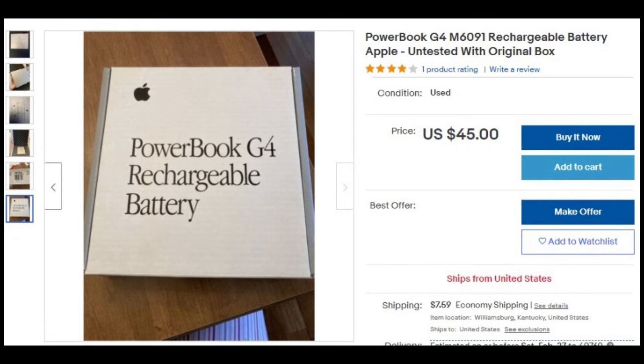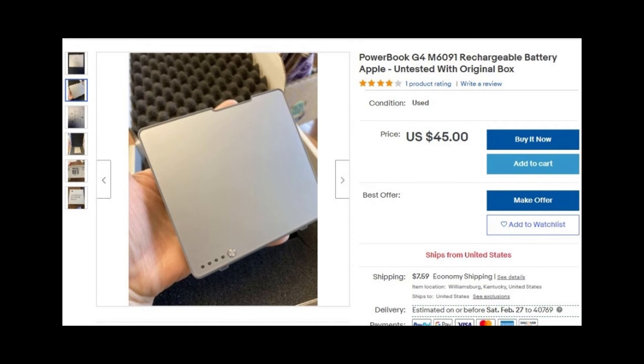Here's a G4 rechargeable battery. It didn't look like it had ever been used — still in some plastic, though not sealed. There was no scarring on it from ever being inserted into a laptop battery port. I got a picture of the actual battery; my wife is holding it. For the year 2000, it's pretty high tech having the battery indicator lights. Whenever I see old Apple stuff I pick it up — it typically sells or gets lots of watchers.